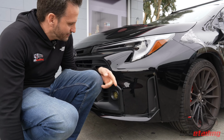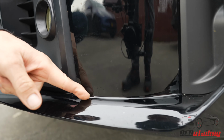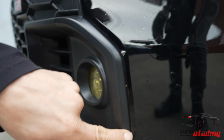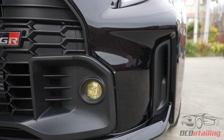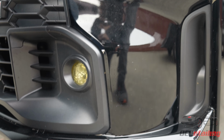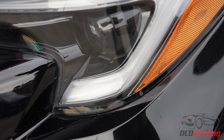If we go down here, you can see there is a ton of debris in this film. There's like dust. And then you've got a bunch of lifting. And right here, this line, see how uneven this is? So if we pick this up, I wouldn't be surprised if we saw a cut line here because of the weird cut. There's another one up here. So right here, you have to have a relief cut, but it's like because of this hard recess.